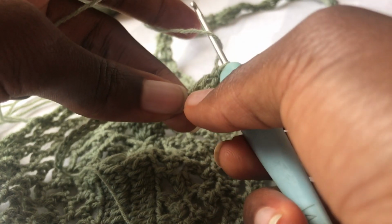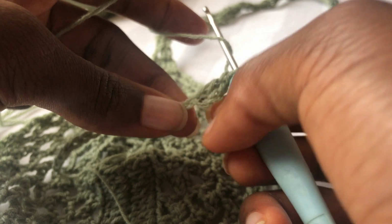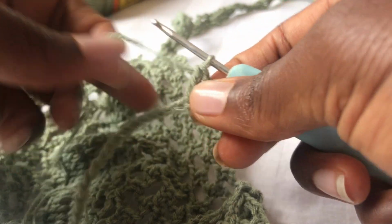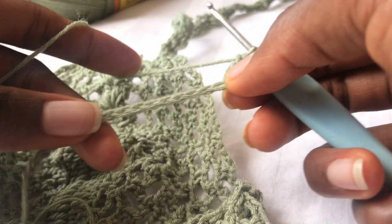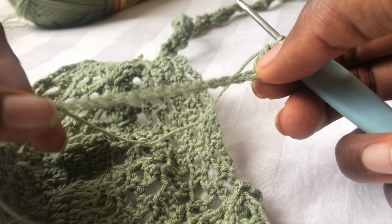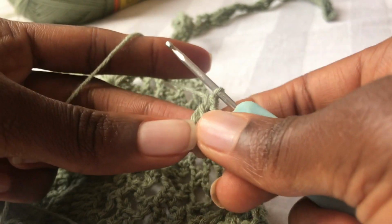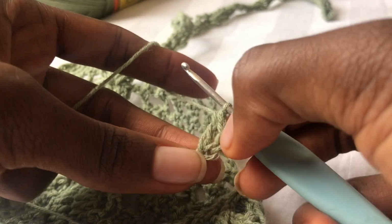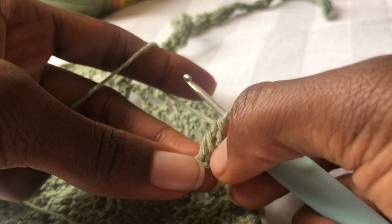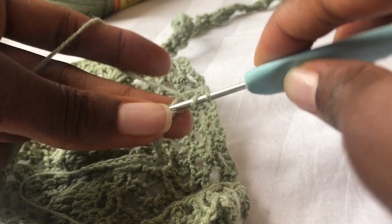We are going to be using double crochet and then a diamond stitch in this project. So what I'm going to do is put double crochets along the chain into the last chain, and then I'll meet you there. Well, let's just do a couple together. Okay, that's our first chain. So these are two already, two double crochets with the three you added on top of the 16. Okay, so let's just keep going.